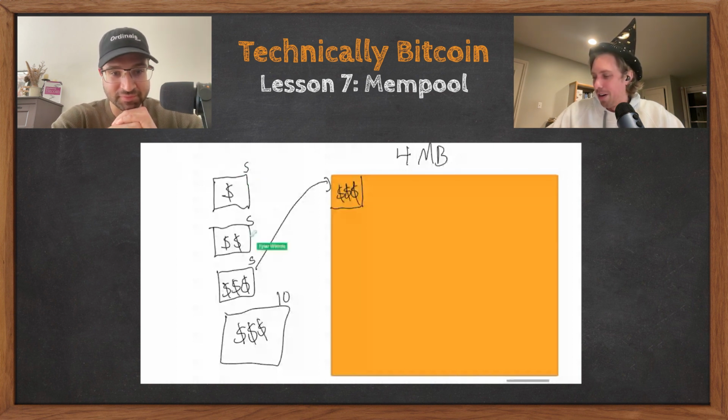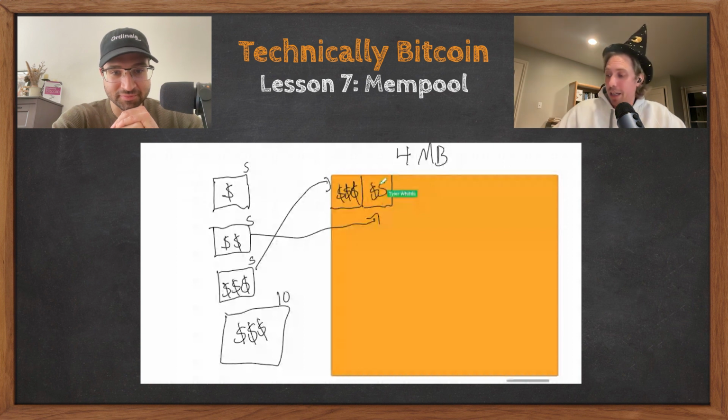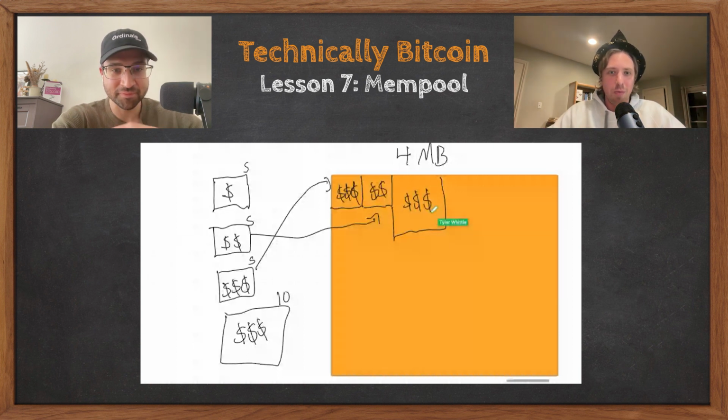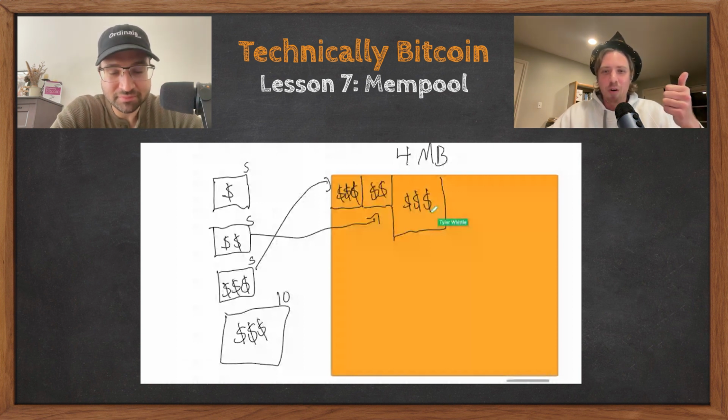So I'm going to grab that one and add it into my block. And now I'll go back and say, okay, great. Now the thing I can make the next most money off is this size 10 block, so I'm going to grab that and fill it in here, and take the $3 I get from that. This is literally the process that miners are going through when they mine a block and win the right to fill it up. They're asking, how much money per data size am I getting? And I want to maximize that.